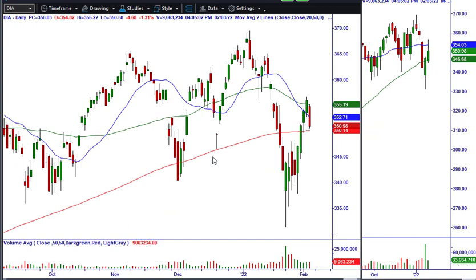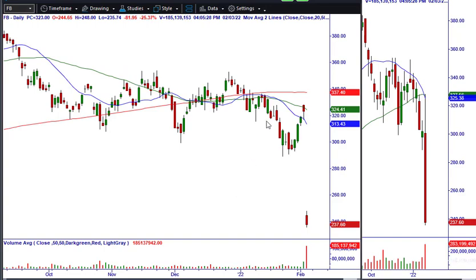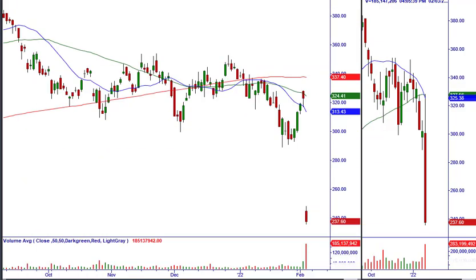Diamonds, same. Bearish reversal, IWM. We also put on a bear call credit spread in the weekly options trader for the next week, 204 over yesterday's high, 209. We just managed in between. And those were the only two trades in the weekly options trader. With Facebook down so much, we actually gave a naked 1 DTE put when it started bouncing in the morning here. And even though it went against us, we still have 50% of max gain.